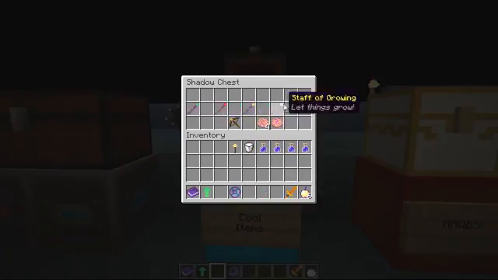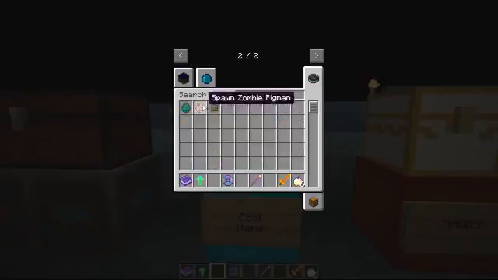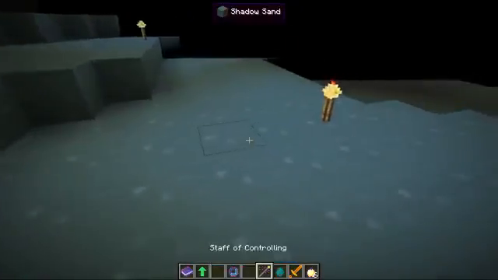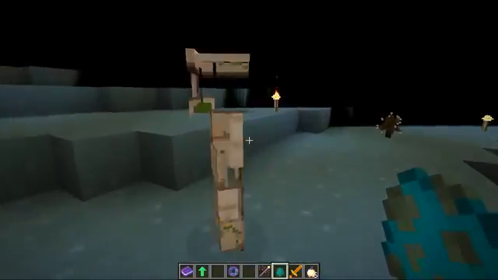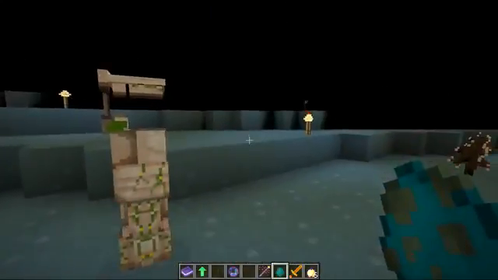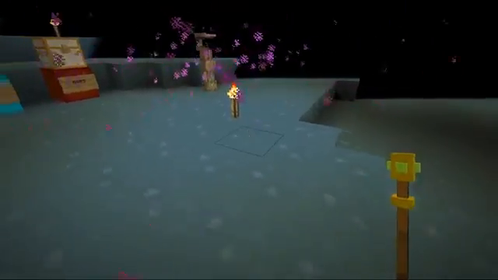We've then got some different staffs, which are also found in chests. We've got ones for controlling nearby mobs, letting things grow, confusing mobs, and also throwing ender pearls. Now the one I want to try is controlling nearby mobs. So let's just grab a zombie quick, and then we'll try and control him, I guess. So here we go. His texture's messed up too. What's wrong with everything in here? It's so crazy. So can we now control this mob?